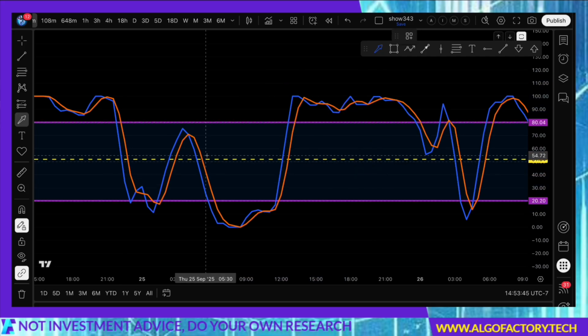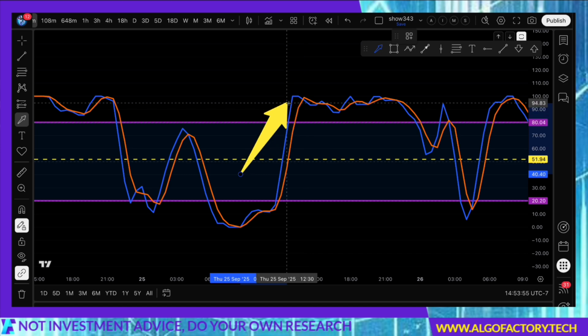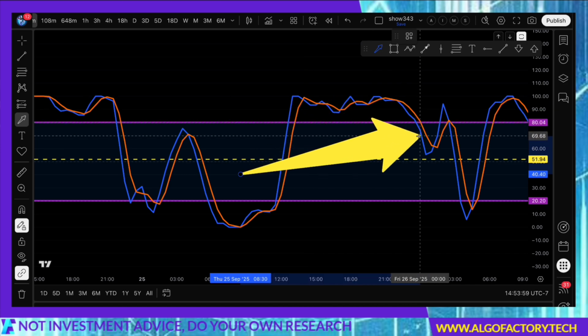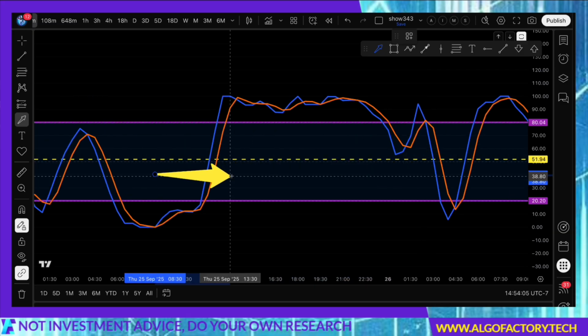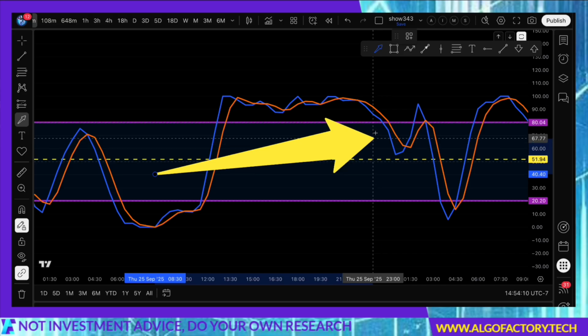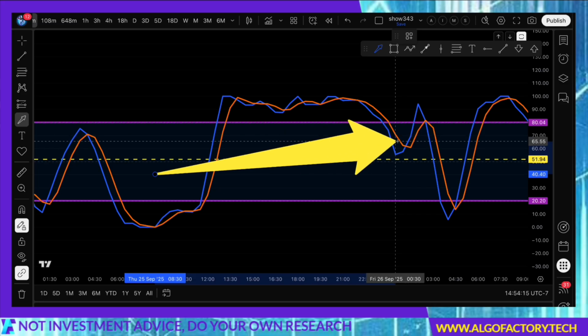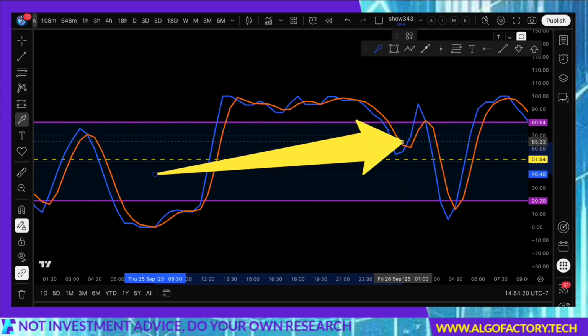So let's talk about the conditions for a long trade. The first condition for the long trade is that the blue line must be below 80. So anything up here will not trade. But once that blue line pops below the 80, it's possible that the conditions could be met. The second condition for a long trade with this indicator is that the blue line is above the orange line. So with the blue line below 80 and crossing above the orange line, right there, the conditions are met for the Stochastic RSI to take the long trade. And as long as the conditions are met on the other indicators, the trade will go long.